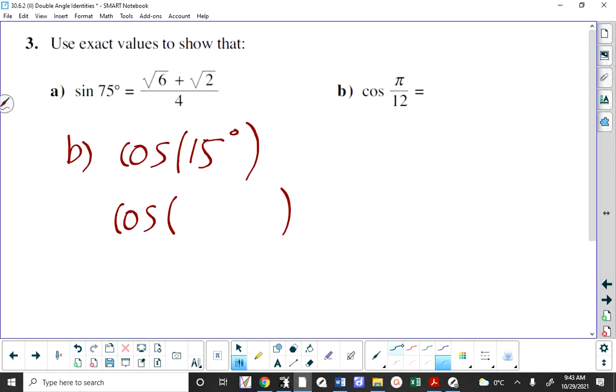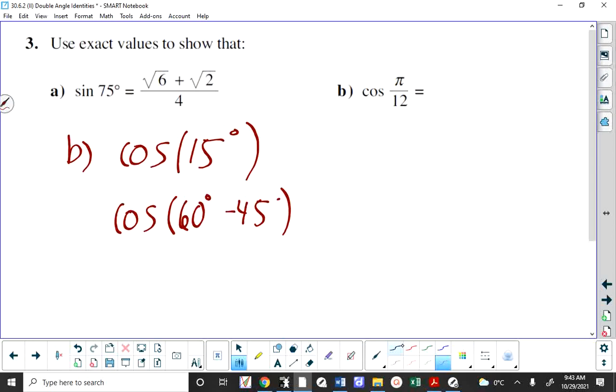So what two angles add or subtract to get 15? Whenever you do these problems, the angle you're working with will typically end in 5, which means 45 degrees is involved somehow. And with a little bit of thought, we see that it's 60 degrees minus 45 degrees. And both of those angles, 60 degrees and 45 degrees, are angles whose coordinates of intersection points on the unit circle we know.